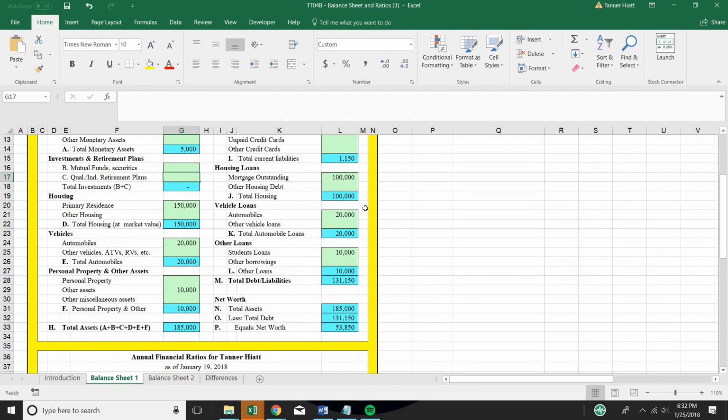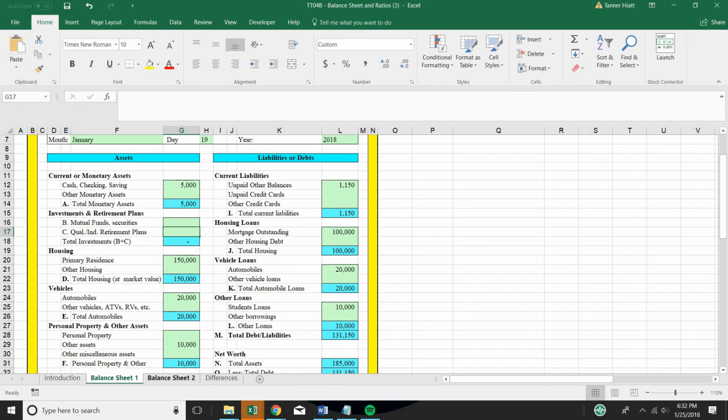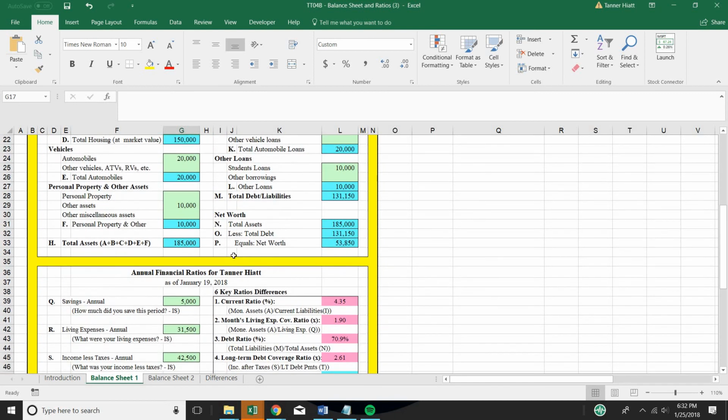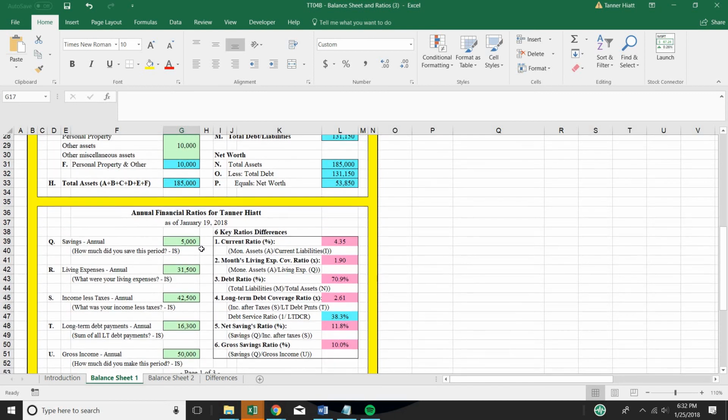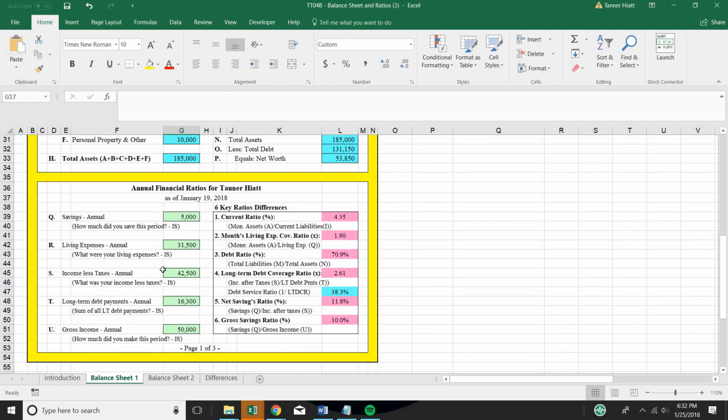What's cool about this is once we have this nice snapshot of our financials, we can go down here and look at our ratios. We see here the current ratio, months living expense, debt ratio, long-term debt. This is all calculated for us, and it's really nice. Later in the semester, we're going to learn what each ratio means and what is an optimal number for each ratio.